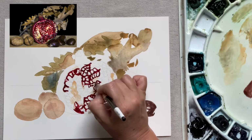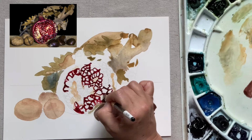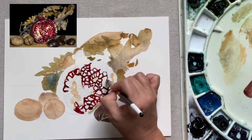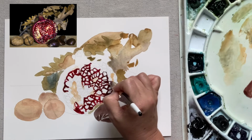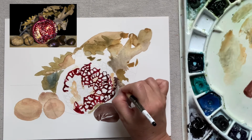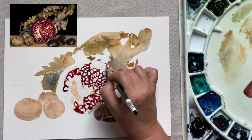While I am making up some of the seeds, I'm certainly not counting how many are in the reference photo and then counting how many I'm painting. But I am keeping an eye on that reference photo. I don't want to entirely start making up the pattern I see in this pomegranate. When I start making things up, I'm drawing more from memory or laziness, and it just usually doesn't look as great as it does when I'm keeping my eye on that reference photo and really studying it, getting as close as I can without getting overly detailed.